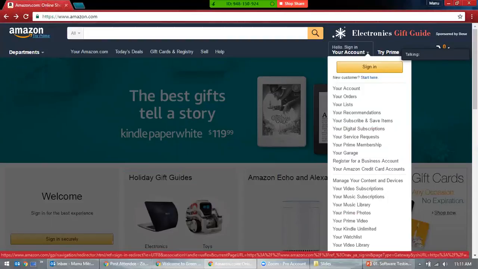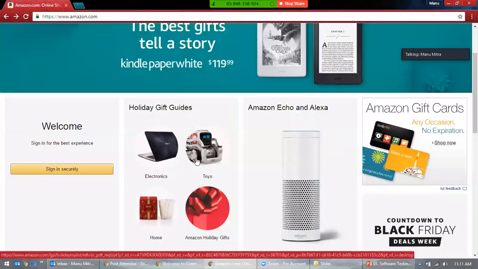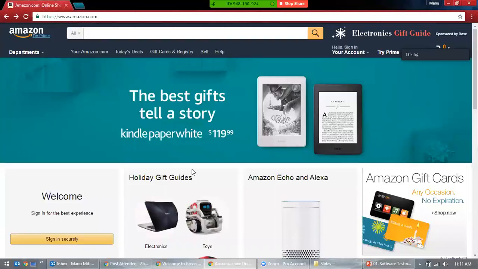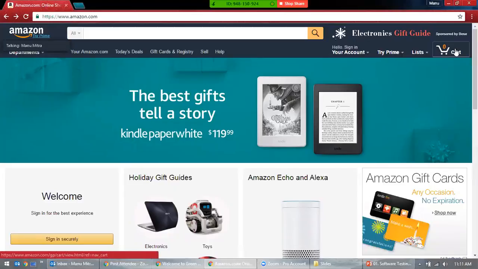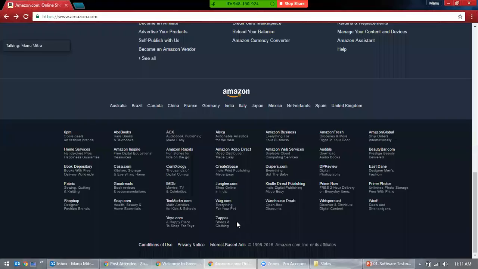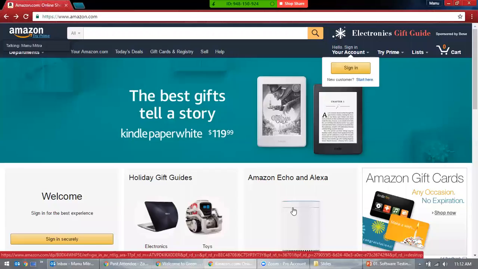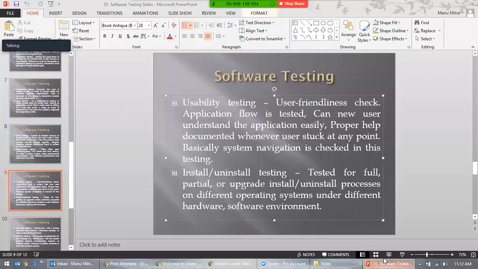Let's take another example: add to cart. Let's say I'm trying to shop here, and I found 5 to 6 items to buy, and I want to see the total price. So it should be right here, either on the right side or the left side. But I don't want add to cart to be somewhere else, in some footer of the page, where I don't know if it exists or not. So that is user friendliness.